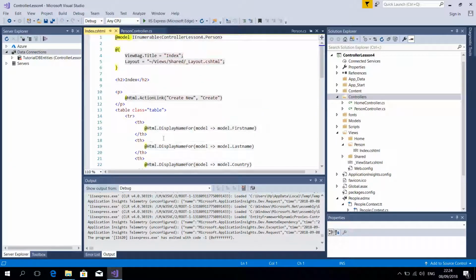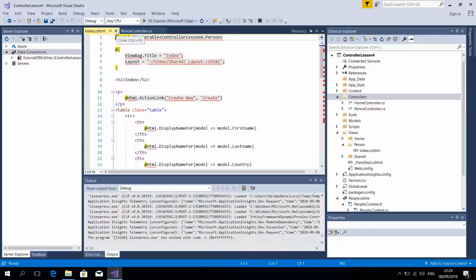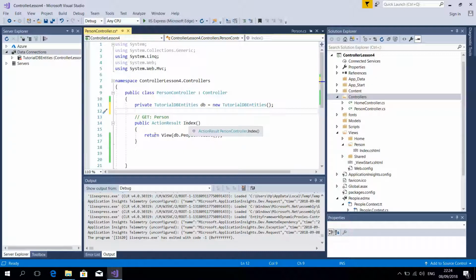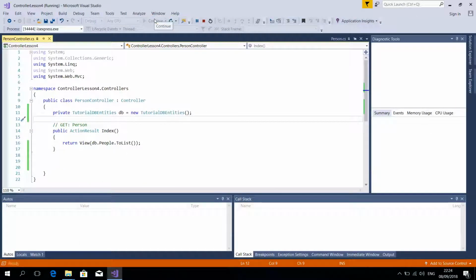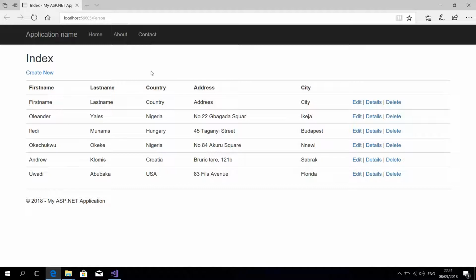The key thing in MVC is to know how to write the controller file. This view, we are going to talk about it a little later, but the key thing is that we have created what is going to happen when a user visits the /person URL. Then this function, action result index, is going to run and is going to return a view containing a list of items. So at this point, I'm going to run it, and let's see what happens when we visit the /person URL. At this point, I expect it to display a list of items.